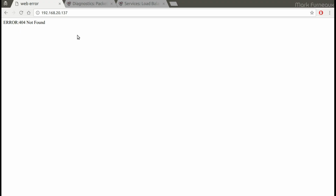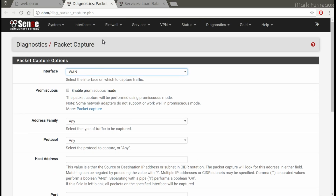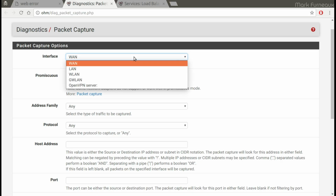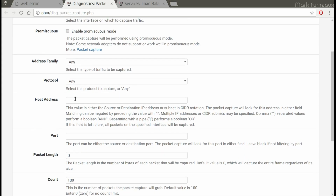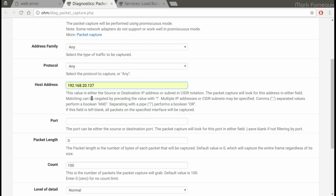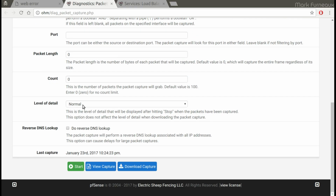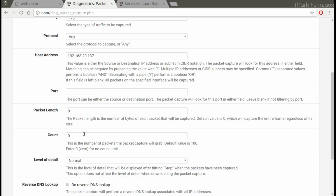And of course, to figure out what's going on, we really need a packet capture. And what better way to do a packet capture than with pfSense? Because, of course, it's got to talk to the internet, so it's got to go through my pfSense router. And there is a packet capture feature in pfSense. Basically, you can just provide the IP address of a device, either the server it's connecting to or the local device on your LAN, which in my case I knew because, of course, it has a DHCP request to get an IP address. So I just said, give me all packets that originate or are destined for that IP.